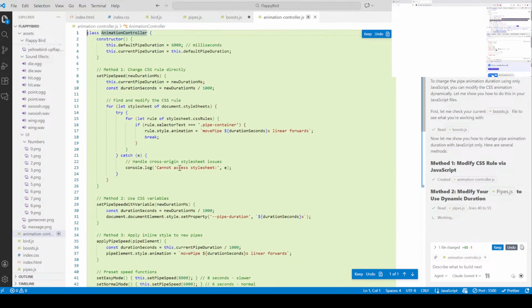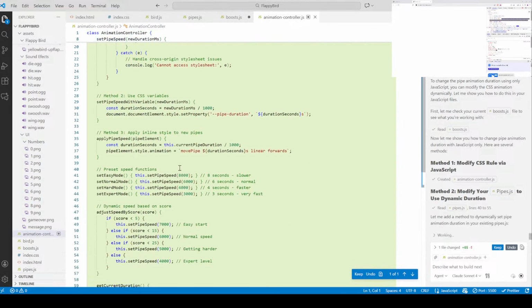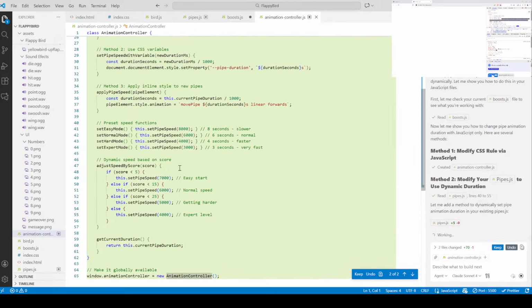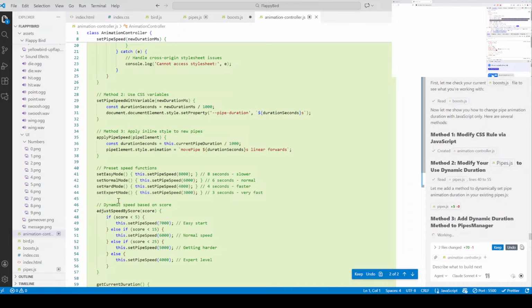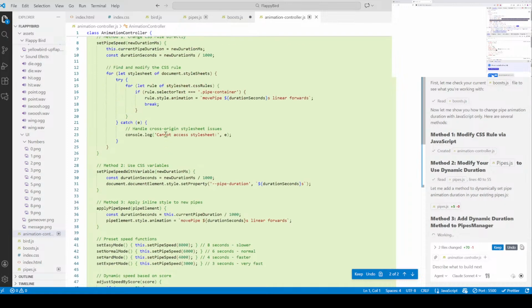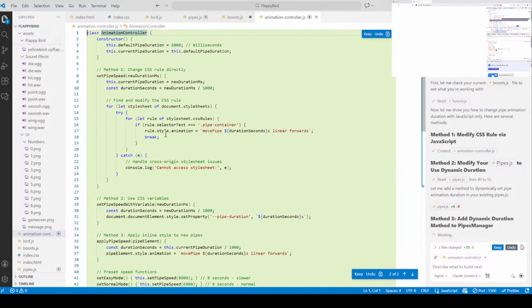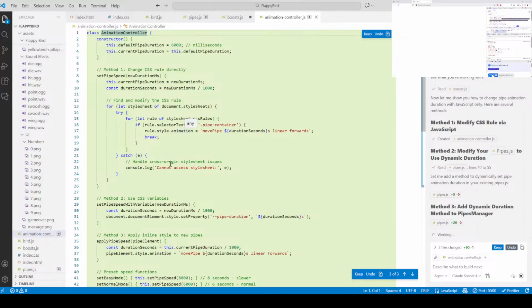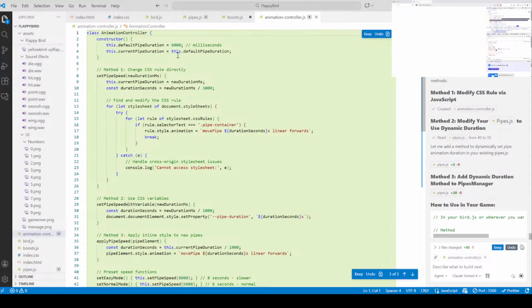What is this? Really? So much? Says hard mode, expert mode, easy mode. I don't need these modes. Pipe container. How did he do this?